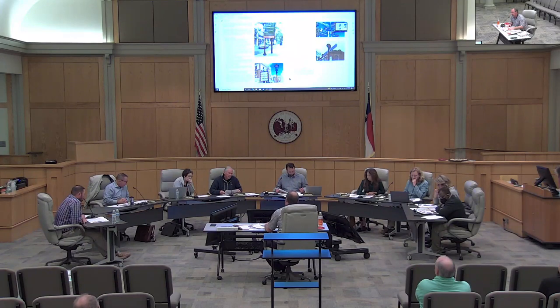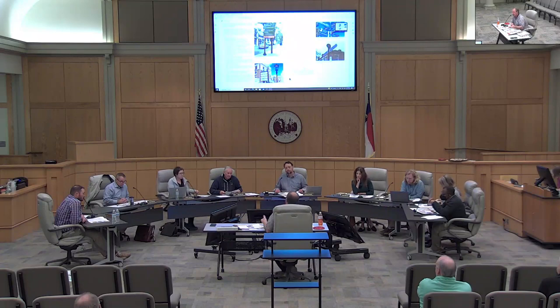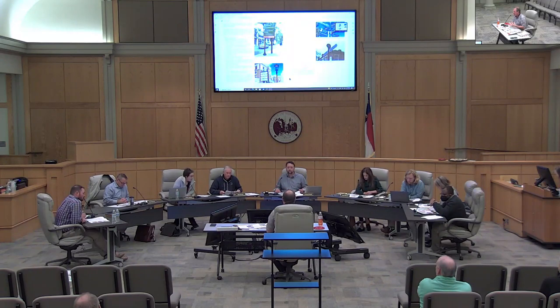Don't we have that already though? I mean, we have a considerable number of directional signs in the village. But that's part of what we're talking about tomorrow, taking a look at them. Okay. And if you look at some of the resorts' wayfinding signage, it's dated. Oh, yeah. Some of that needs to be updated, so it could fall under something like this. But the beauty of all this is that it's all going to be in a public realm. So everything is public realm, so we as the council can make that decision.